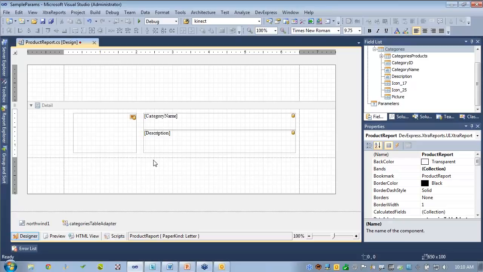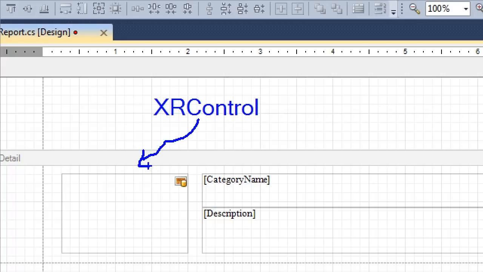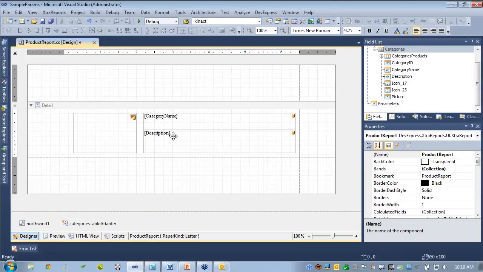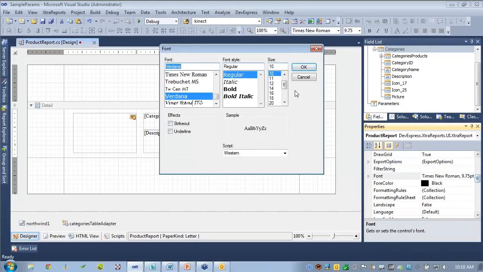I'm going to go to the report, and I'm going to rely on the whole notion that, let me go to blue, that everything is an XR control, including the report. And because of that, there is this nice little inheritance thing where any sub XR control inherits the styles of the parent XR control unless you otherwise tell it not to, right? And so what I'm going to do is set a global font style on the report and let it propagate down. Let me show you that. So let me go here to this report. I'm going to go down to the font here, and I'm going to go into Verdana and say OK.